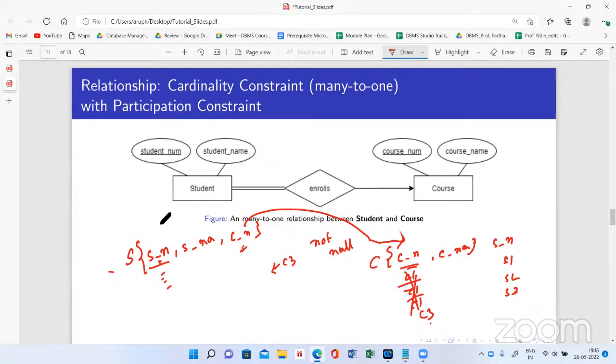So in your exam also, a scenario could be given and you may be asked to draw the diagram. Or maybe a diagram is given, and you may be asked to write the tables. Or maybe a diagram is given, and you may be asked to tell the specification, like what should be the specification for this particular diagram. So you need to say it gives a scenario where a student can enroll for exactly one course, although a course can have any number of students. So this is the specification. This is the way the questions can be asked, right?